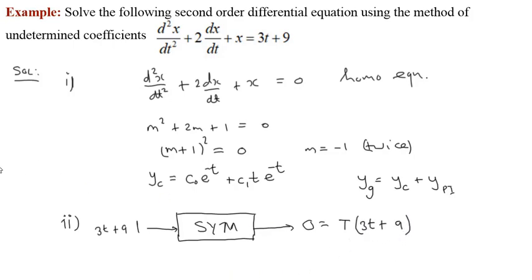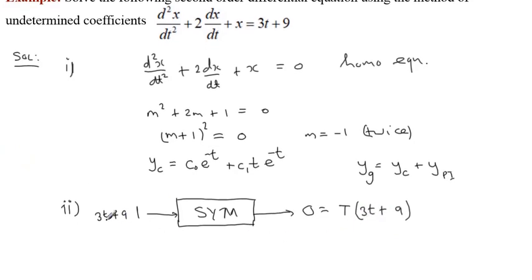That's what we should expect. Because we expect the output to be some kind of transform of this, we would say the output, which you write as y particular integral, should be equal to some linear function of the same nature. In this case, I'm going to write this as alpha t plus some beta. I could have said a0 plus a1 t. The constant, it doesn't matter what we use. As I suggest this to be a particular integral, I'm saying this is a solution to the given equation there.